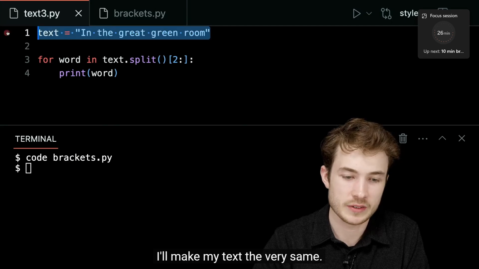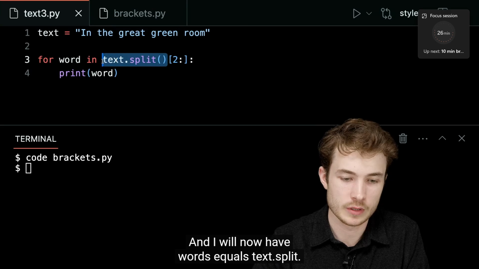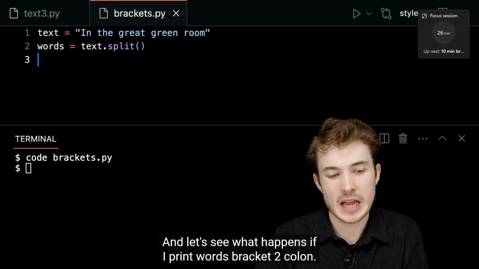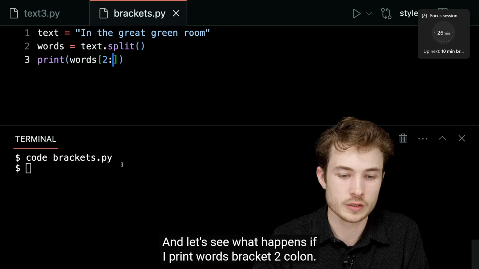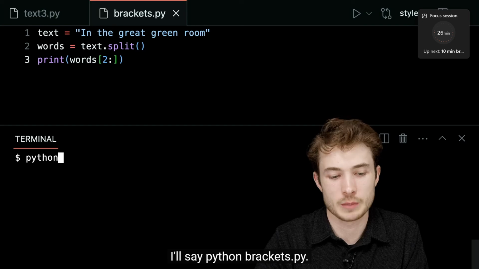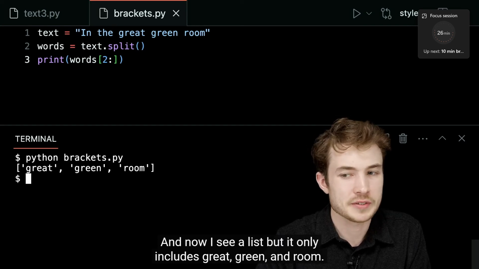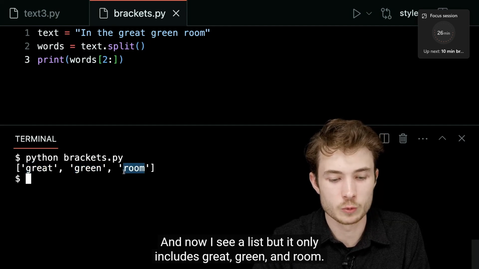I'll make my text the very same. And I will now have words equals text.split. And let's see what happens if I print words bracket 2 colon. I'll say Python brackets.py. And now I see a list, but it only includes great, green, and room.